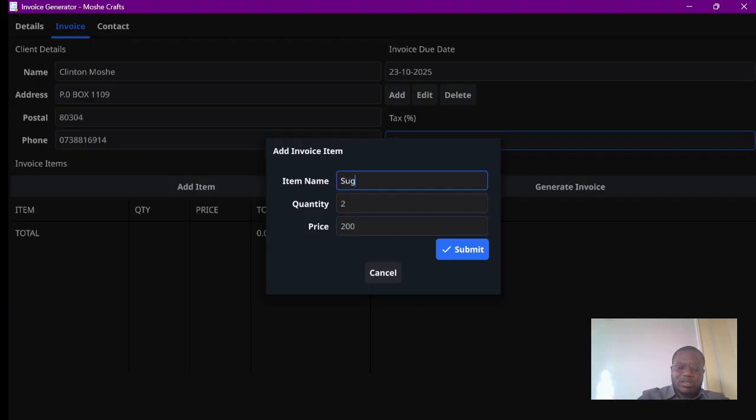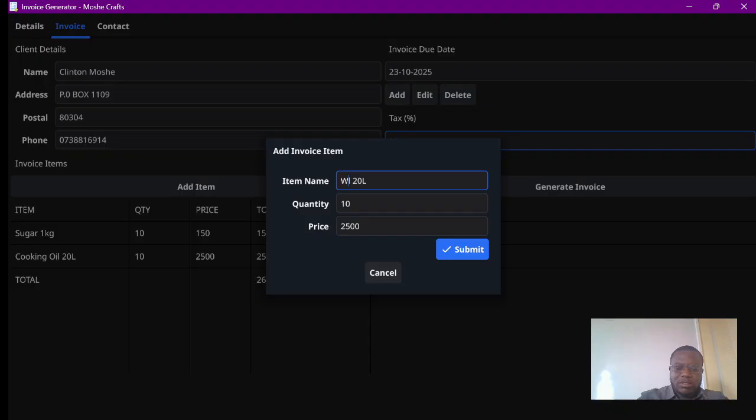Let's say meat, 1 kg, and each is going to be 50. Maybe say cooking oil, a 20 liter, maybe 2500.